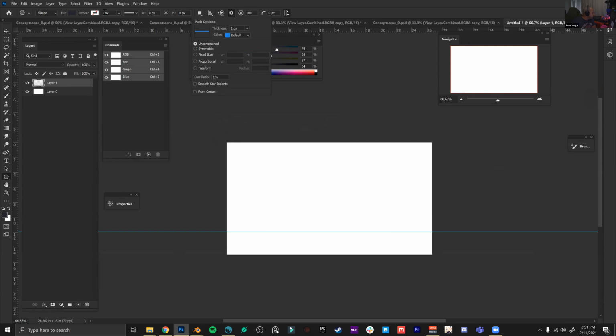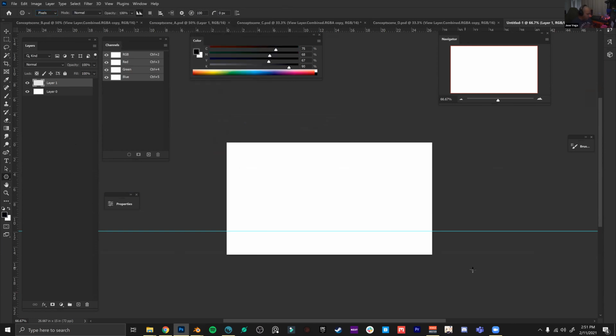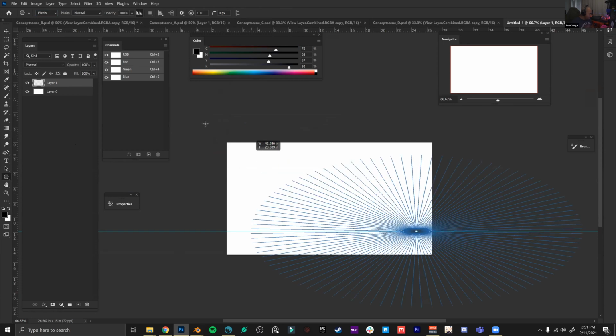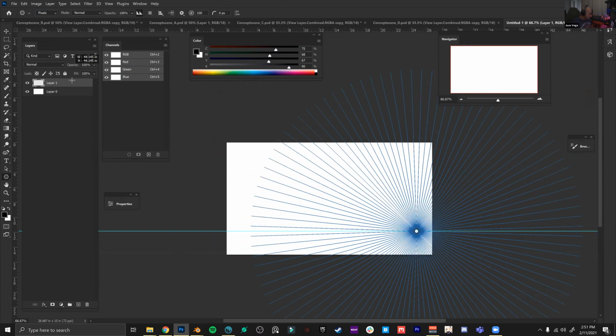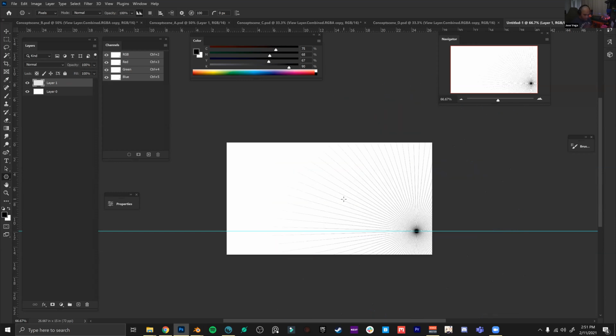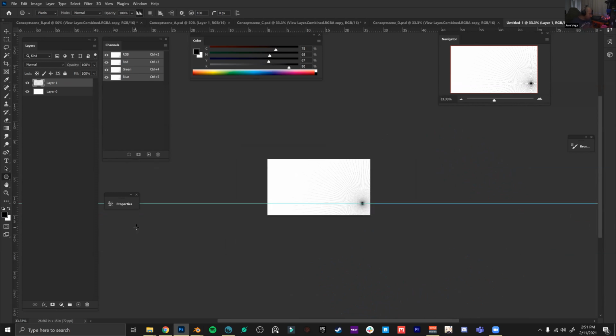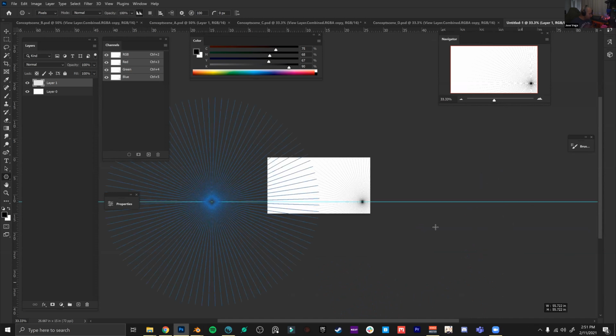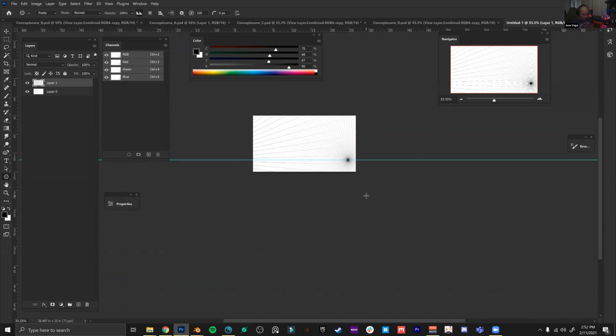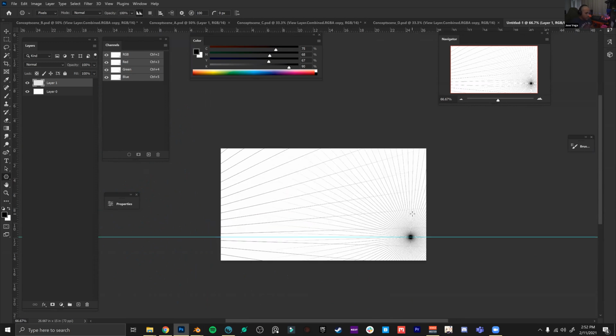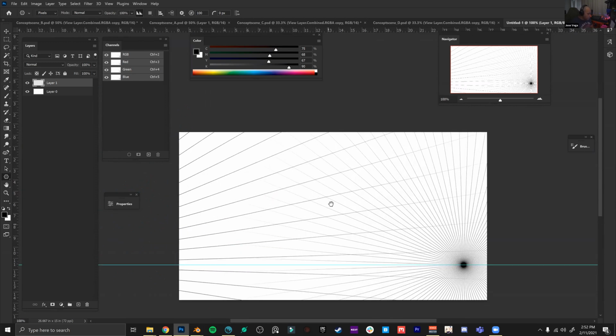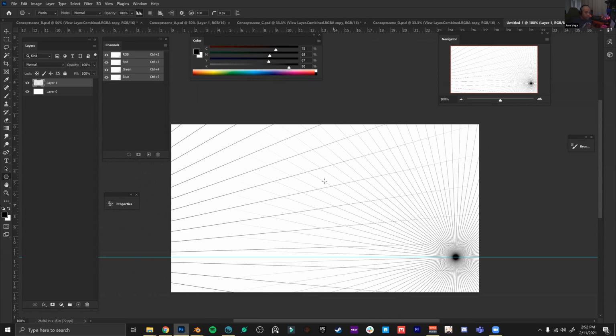I want to do a star shape here, and I can just click and drag, and it gives me a vanishing point with the grid there that I can just use as perspective. Let's say I want another one here, like so. And now I have a two-point perspective here. Then I just use the lines as guidelines to draw everything that I need to draw out.